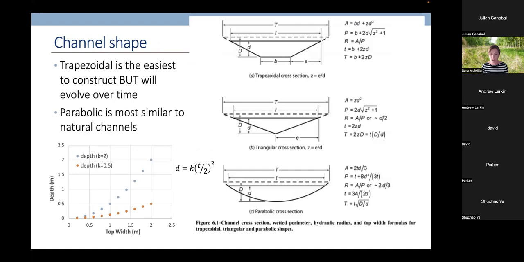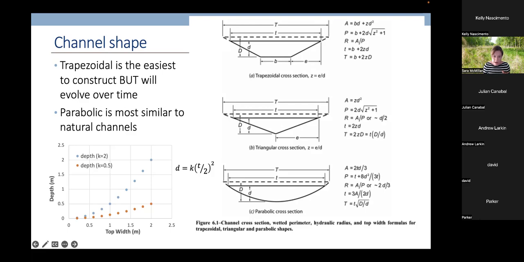I think Rose talked to you a little bit about the different types of shapes that you can build, and they're listed here on this screen. But essentially, if anybody has worked construction, I can't see your faces or any hands raising, but if you've ever worked construction, designing a trapezoidal channel is way easier than designing either of these other two shapes, because you can drive a little skid steer or something bigger down the bottom, create a nice flat bottom, and then gently slope the sides up. So that's a pretty easy thing to construct.